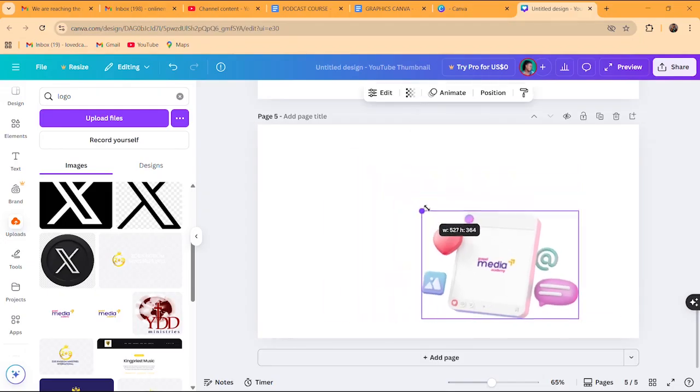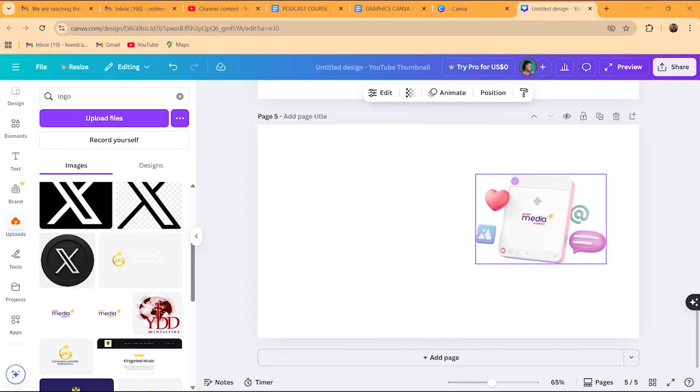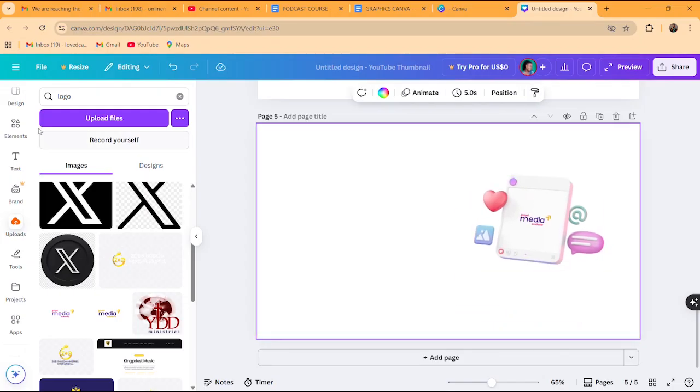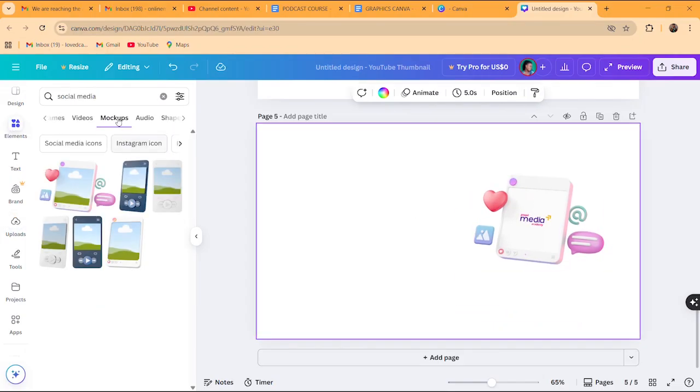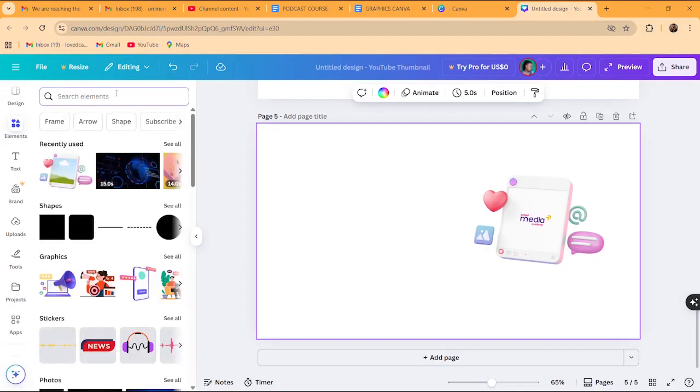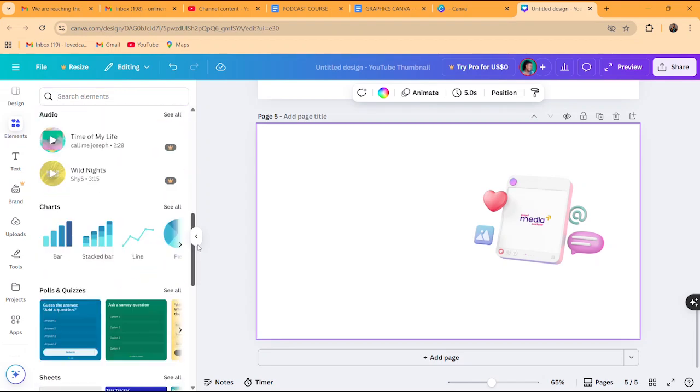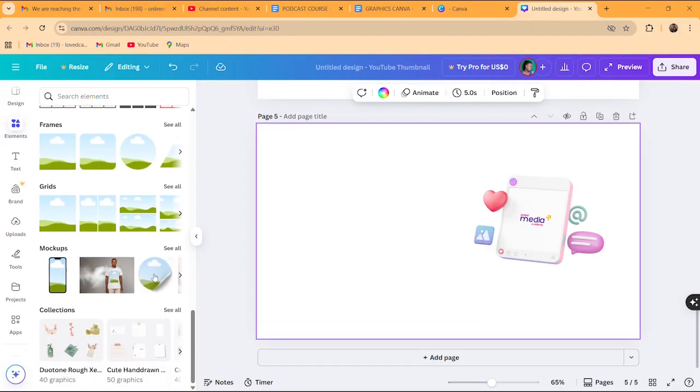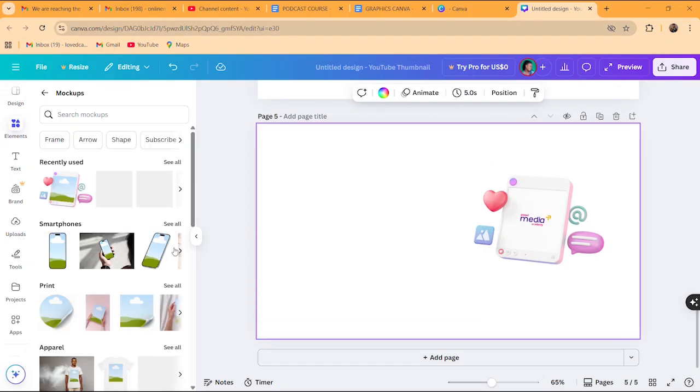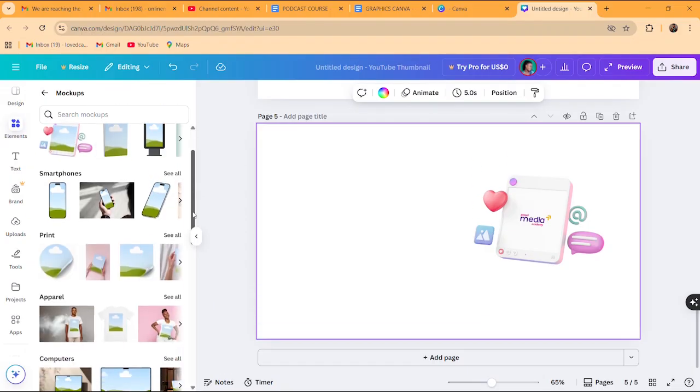Okay, so maybe assuming it's not social media, back to elements. Remember I told you mockups are under elements. Okay, let us say maybe it's not under social media and I want a mockup of a t-shirt. I'm not going to put anything up there. I'm going to just come down to mockups and show you the variations here.